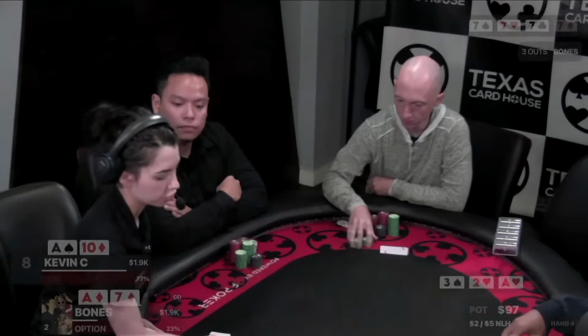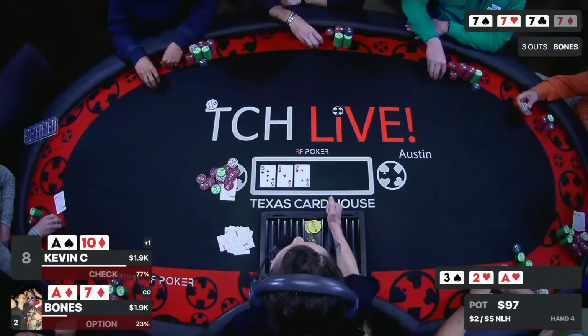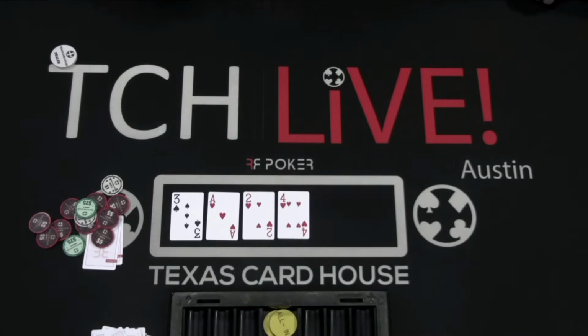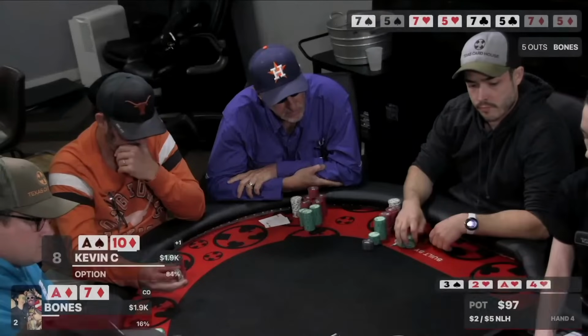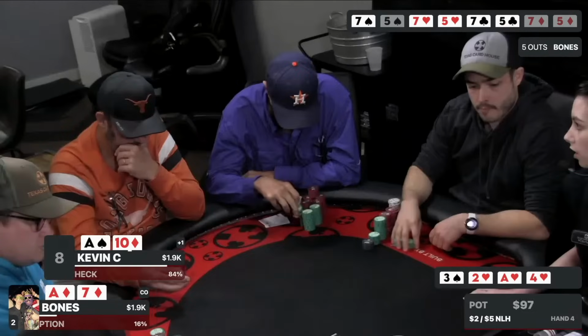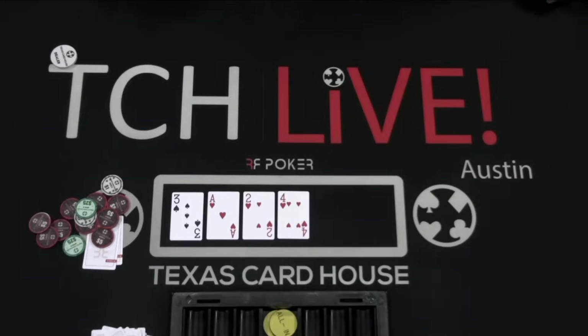And we see top pair for both players here, so maybe a bit of trouble for Bones on this ace 3 deuce flop. Check, check. He's going to play it like he doesn't have the ace. He's going to play a trappy, and he does not have a kicker where he's going to want to play 3 streets anyway. And this is the very straighty, flushy turn. 8, call. And Kevin going to check, hold the 30 from Bones.